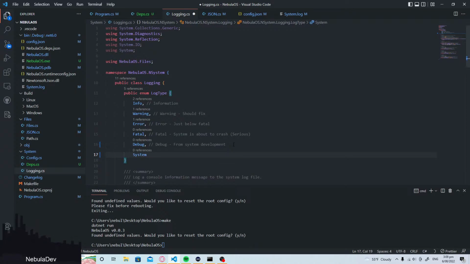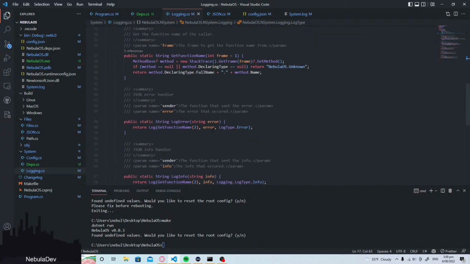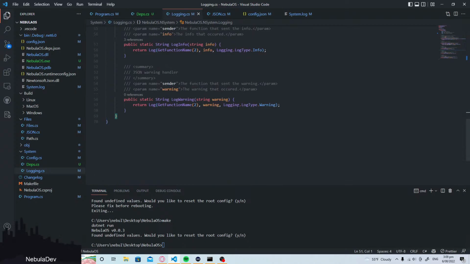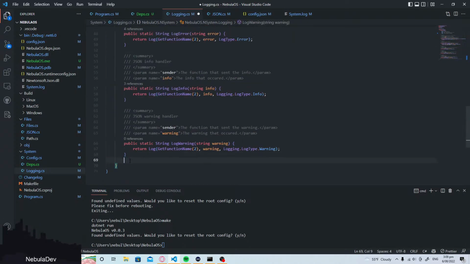System. This is from the system. Actually, no, we'll just do system, not system itself, because that sounds like the computer, the thing that's running it. Oh, I usually it's a logging.